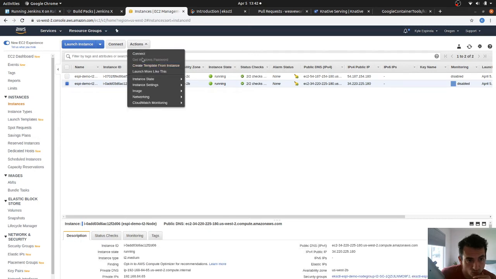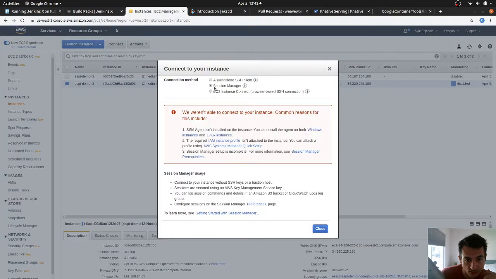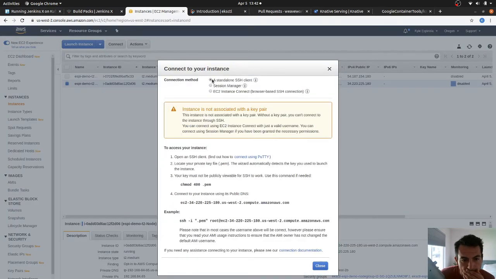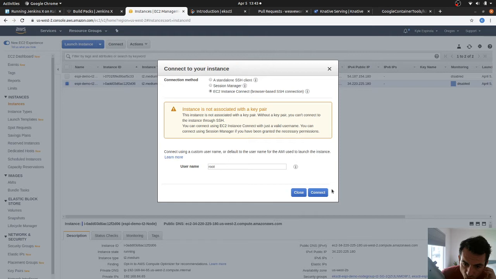So, can we use Session Manager? I don't think I set that up. Yeah, connect, browser based connection, root.